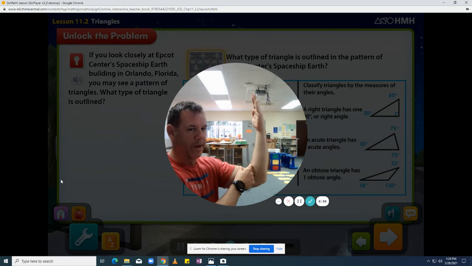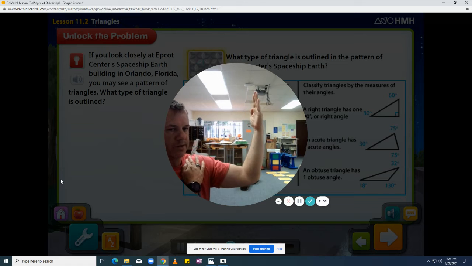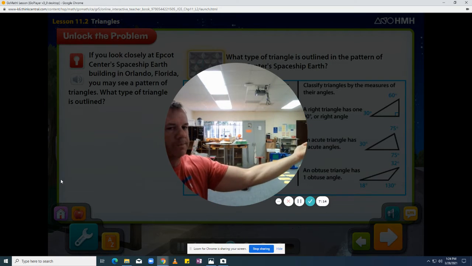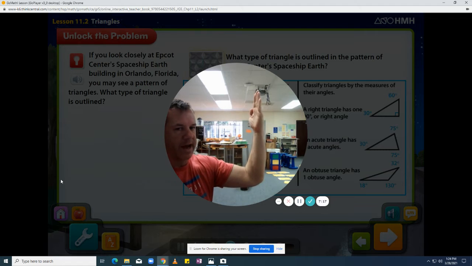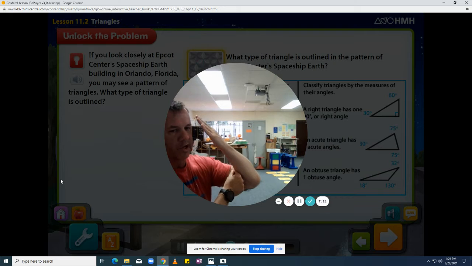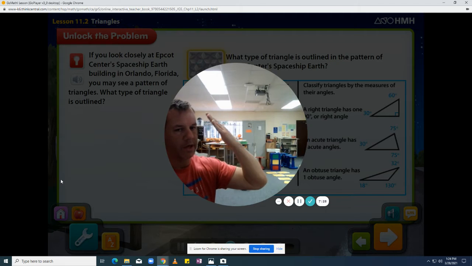If this part gets bigger, see how it's getting wider, all the way down to a straight line? A straight line is 180 degrees. That's 90 degrees. They have measurements. If you go any bigger than 90, see how this part's getting wider? That's called obtuse. And if you start at 90, anything less than 90, see how this part's getting skinnier as it closes? That's called acute. So again, 90, right angle, obtuse angle, acute angle.